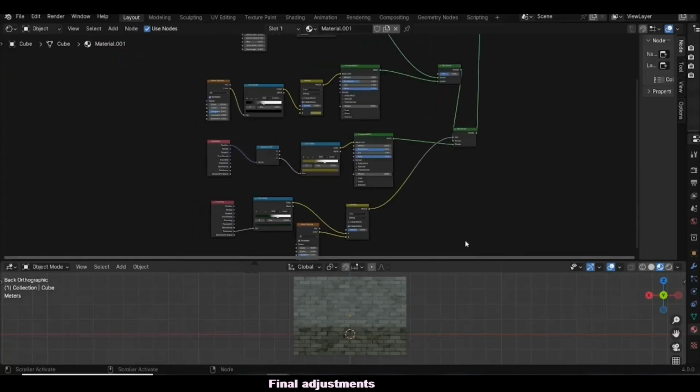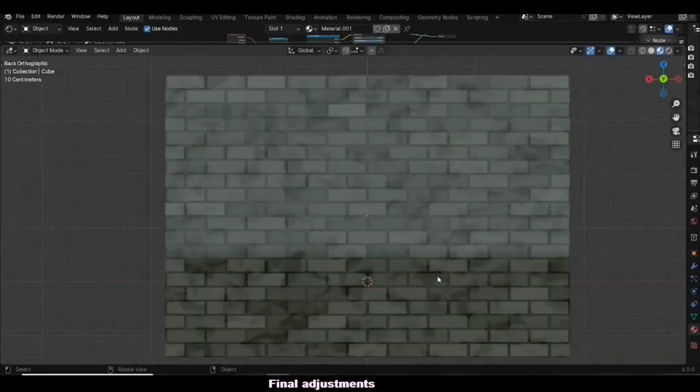Play around with the lighting for better results.